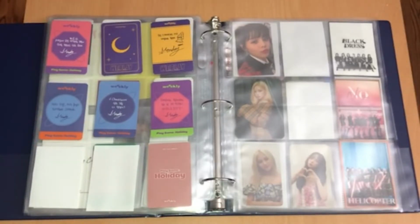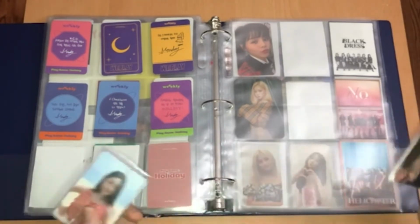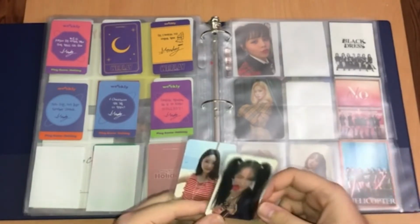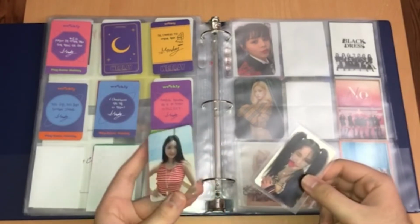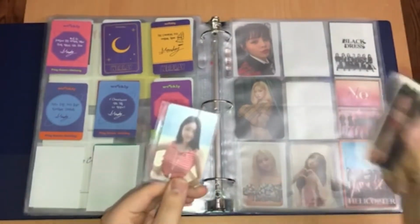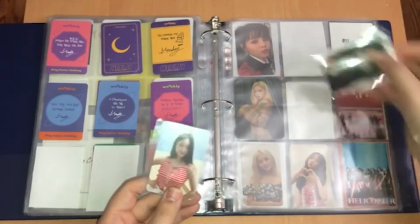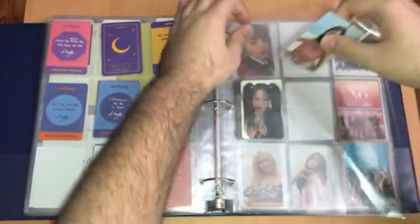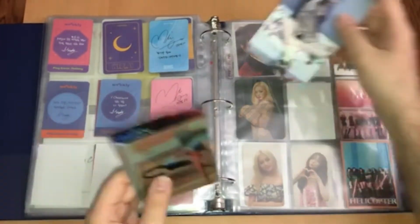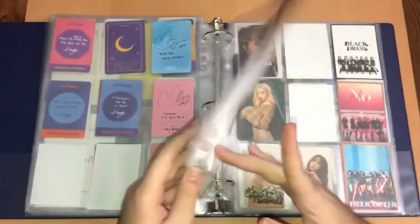And next up we have Brave Girls. So for Brave Girls, after unboxing my After We Ride copies, I was really liking Minyoung's inclusions, so I decided that I would probably want to collect her. So I have the Summer Queen card I pulled from, I think, the first version, the summer version, and then I have one of the 2 After We Ride cards. So I am going to put this here and here. So those are the postcards we have.